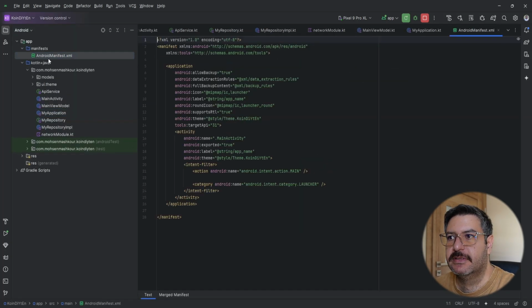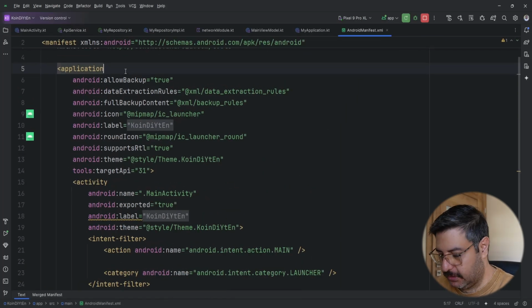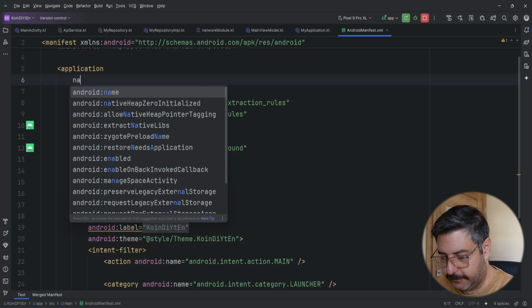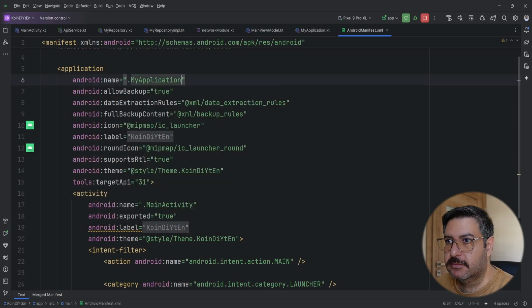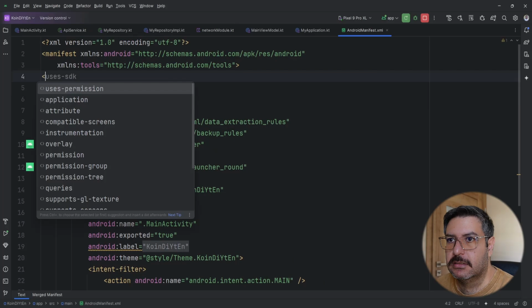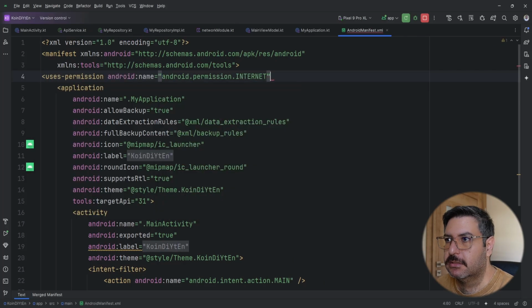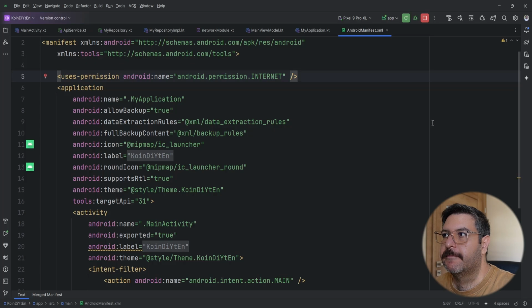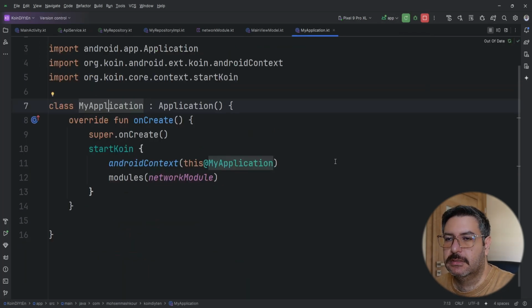Let's go to the manifest. Here in the manifest, we need to register that class by the name, and also here we need to add the uses-permission, internet permission, and that's it. Now it will work.